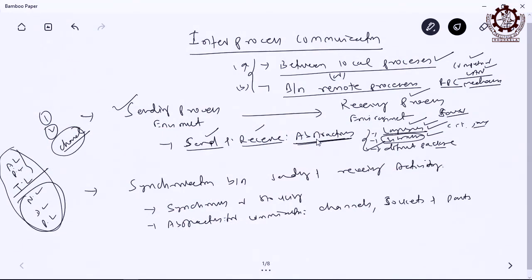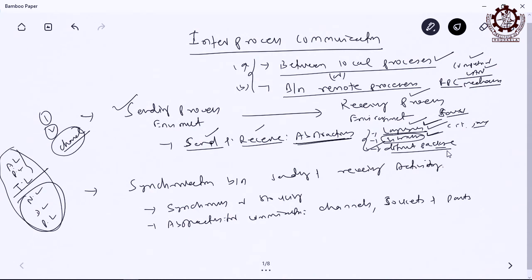And those abstractions can be supported by the language directly, or by a set of libraries integrated into the language, or a set of libraries available in the form of a package or tool which can be used by the programmer, as the industry people do nowadays. But if you are going to develop a protocol, I think you cannot use the tool, you have to go for the libraries or language level. But if you are developing some kind of application on top of a distributed system, I think this is sufficient.